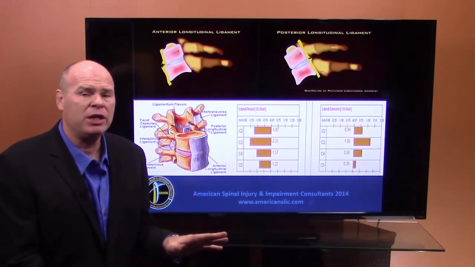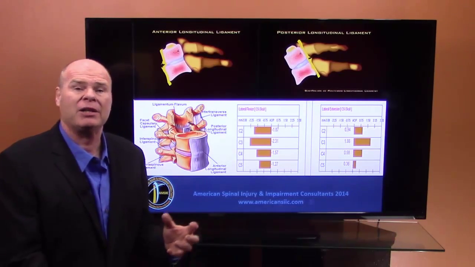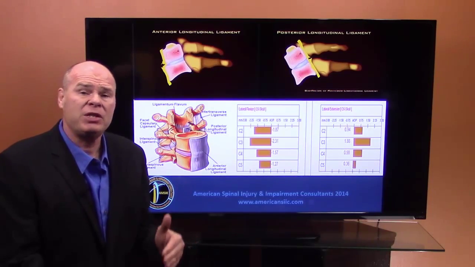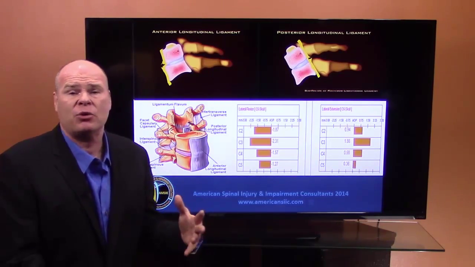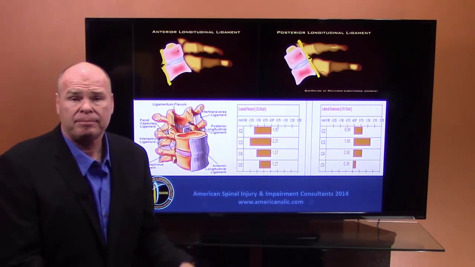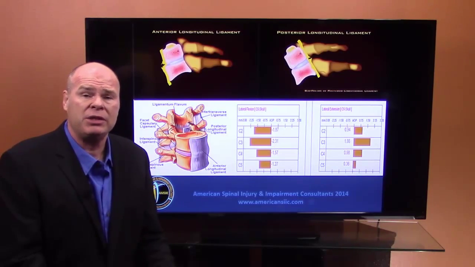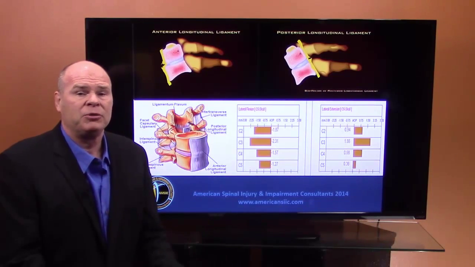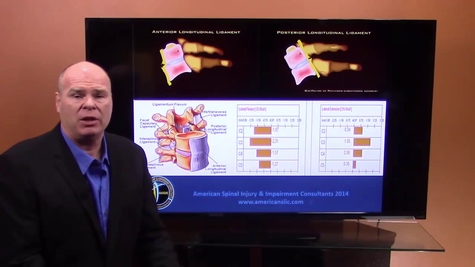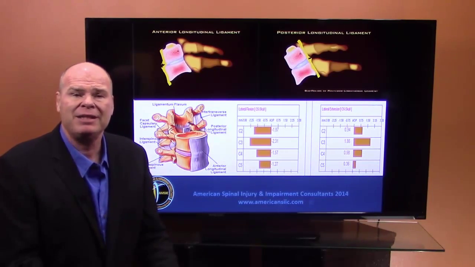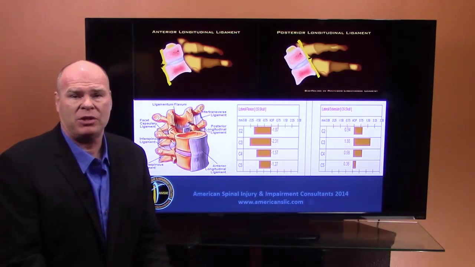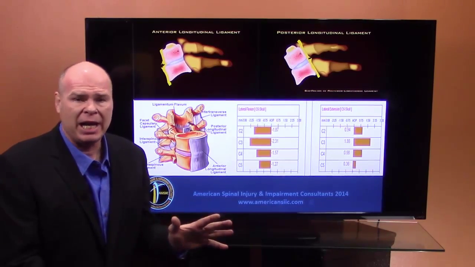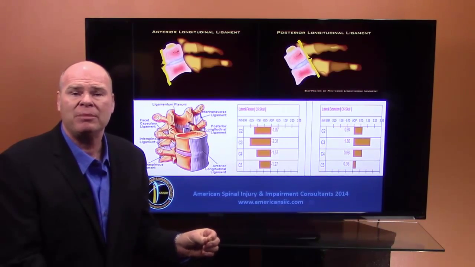Make no mistake, the longer these abnormal alignment patterns are misidentified and allowed to continue, the longer the patient is at risk for chronic pain and other symptoms associated with the condition. This is what is causing this epidemic of chronic pain that is currently in existence today, a condition that according to the National Institute of Health some 100 million U.S. adults suffer from. Today, no one would think of treating a heart without first understanding the severity and location of any heart damage. Yet today, in America, millions of patients are treated for spinal problems by providers who could not begin to tell you the severity and location of any abnormal spinal movement patterns caused by their ligament injuries.